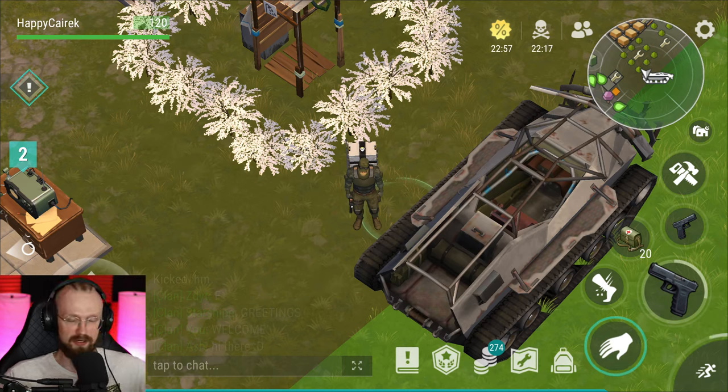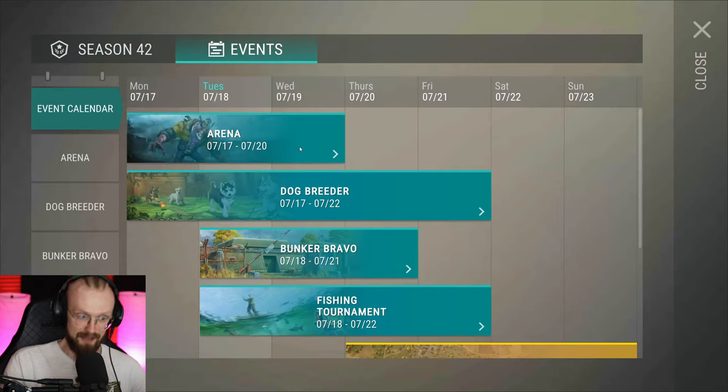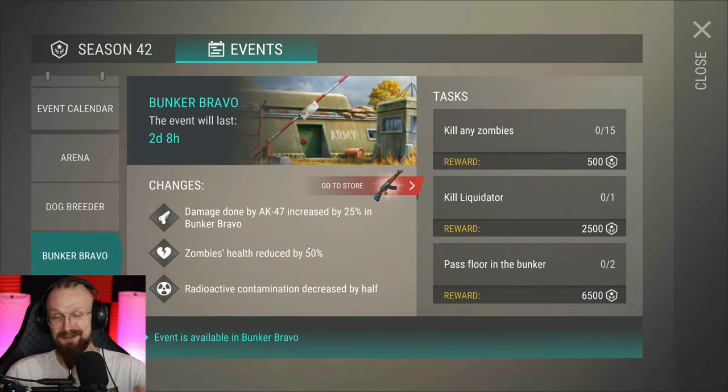So today you will learn some tips and tricks on how to get your ATV as fast as possible and the cheapest way possible. Some of you probably already know that to get your ATV, you have to clear Bunker Bravo. But Bunker Bravo is very expensive, but there is a remedy for that. You have to wait for the event, and the event is the Bunker Bravo event.